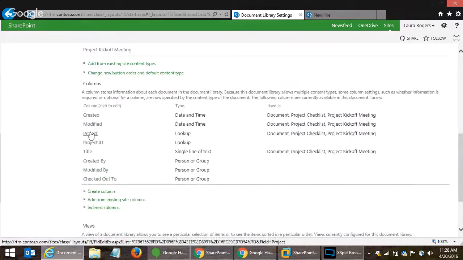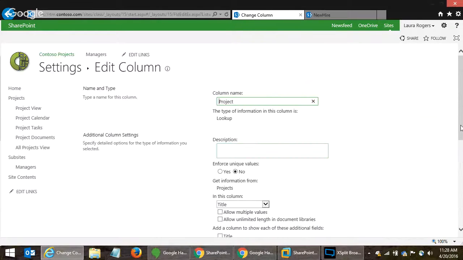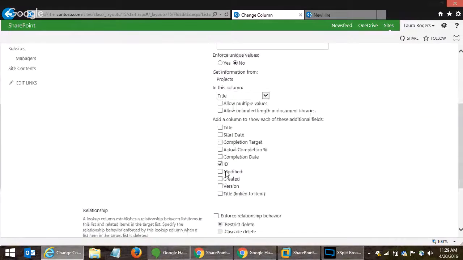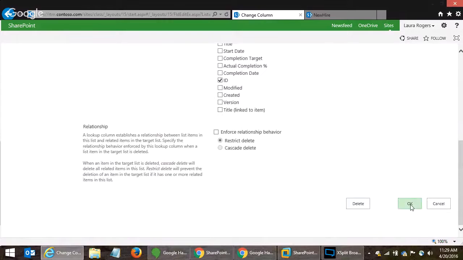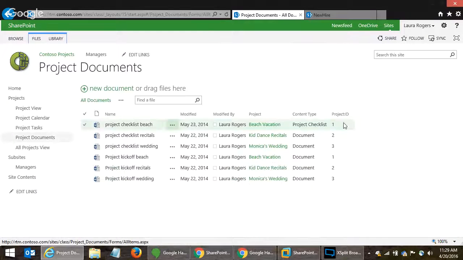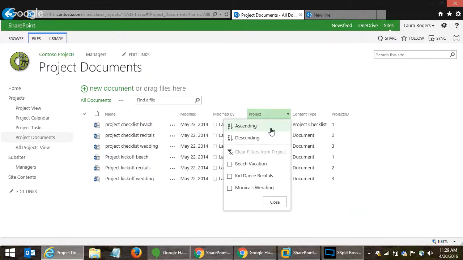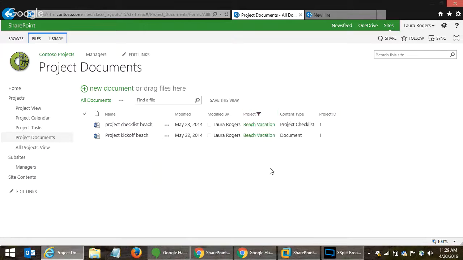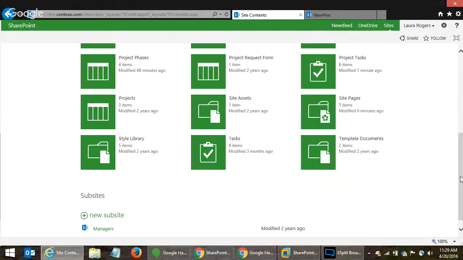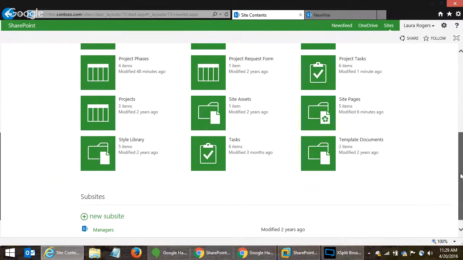Okay, see, it's my lookup field to the project list, so I can pick a project for every document, but I additionally checked the ID field, so when I do the lookup, it's also bringing over the ID of whatever project I picked. So I have selected a project, and you can see that Beach Vacation is project number 1, so it's also bringing over the ID. For this dashboard that I'm creating, the ID is going to be the consistent thing that it filters all the projects by, and that's the thing I use in the query string. So that's what I'm going to use.